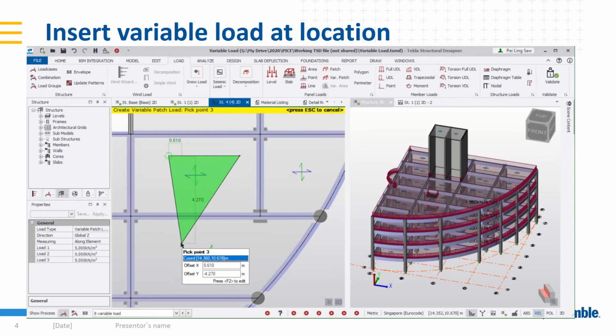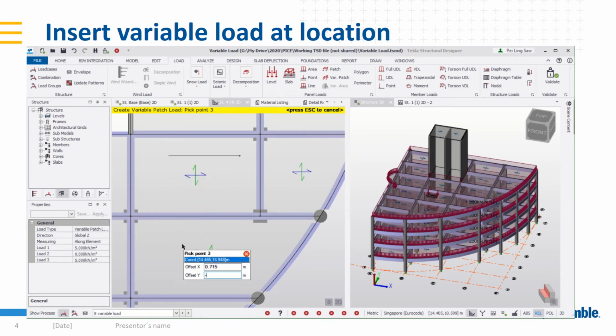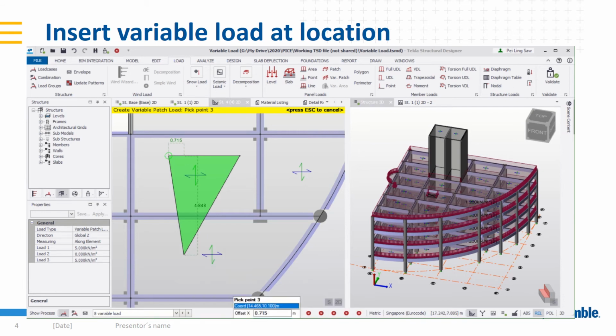So I need to create the offset using F2: 0.715, then tab, minus 4.848. Let me double check that.